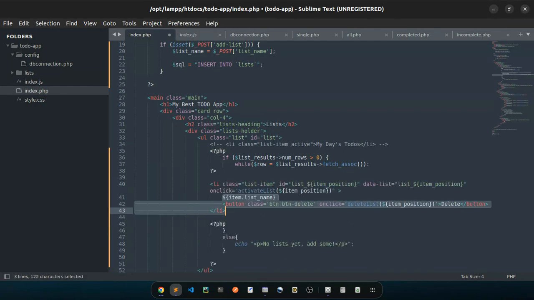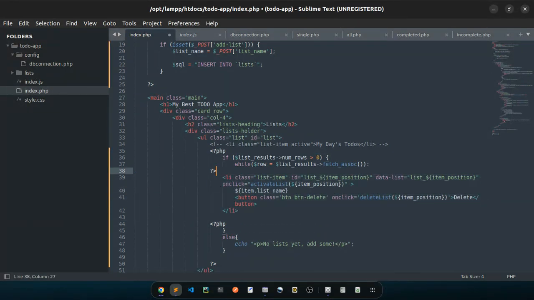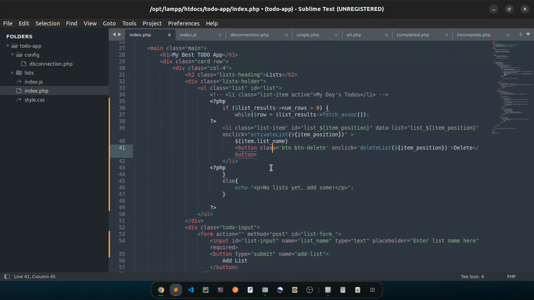I'll move it forward a bit like that. This way is where PHP becomes powerful. I started my while loop here, and I needed to end the while loop.